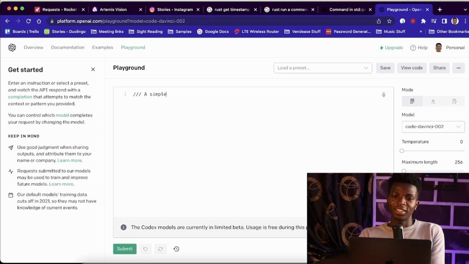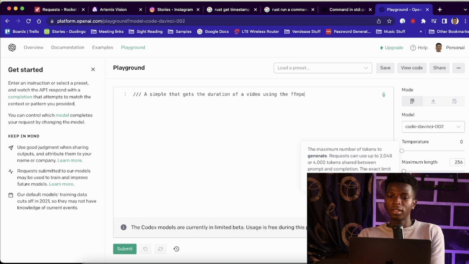a simple function that gets the duration of a video using the ffmpeg command. Let's just say a simple Rust function.